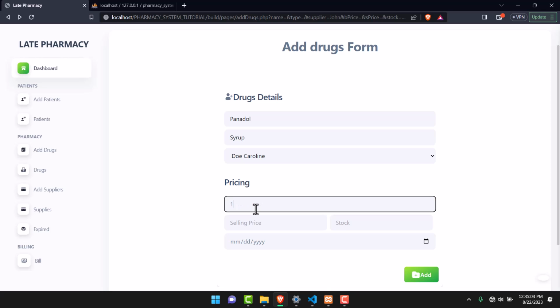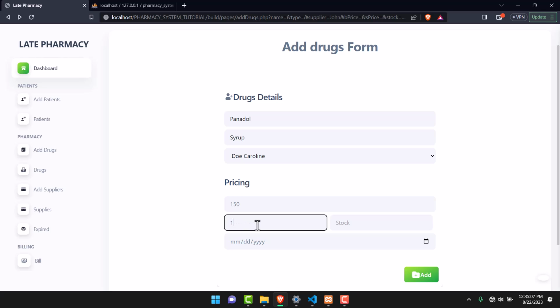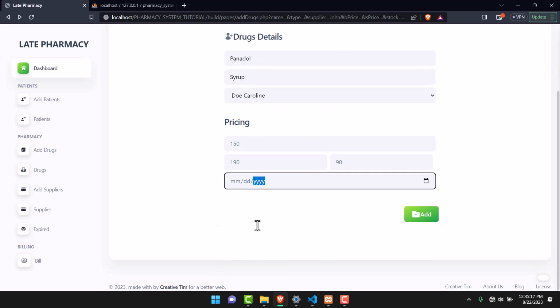Maybe it's 150, and maybe we're going to sell it at 190, and maybe we have like 90 pieces which are expiring in 2024, maybe December 7th, just to have some dummy data.